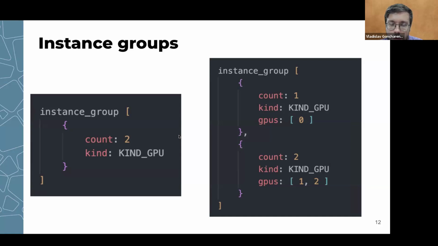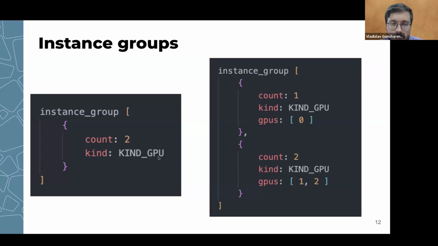Also in Triton, you can set up so-called instance groups. So what does it mean? It's how many instances you have on your Triton inference server.